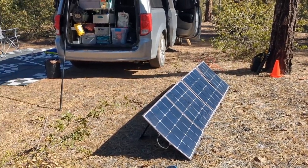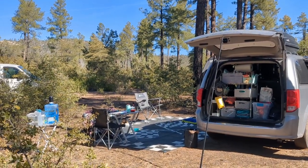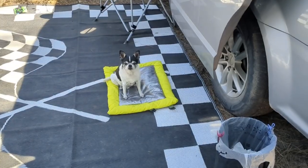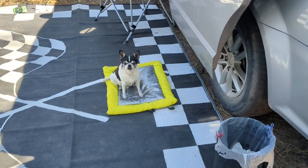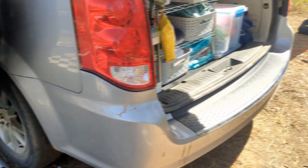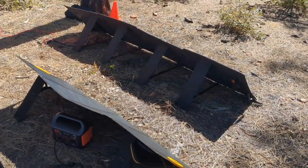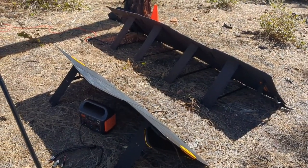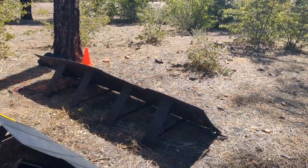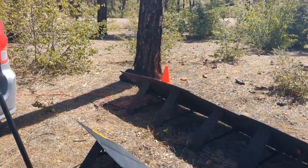I hooked up my Van Powers this morning and now it's time to clean up my campsite because it got a bit chaotic yesterday evening. I put out my other Yargo solar panel while I had the chance, so that is up right now with my Van Powers. Taking advantage of the complete sun in this spot right now, I'll see how the sun shifts throughout the day.